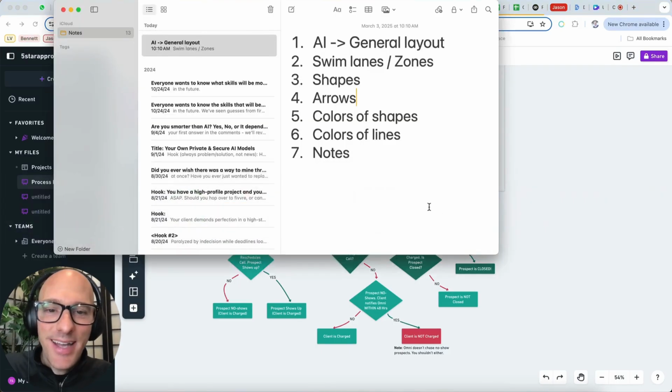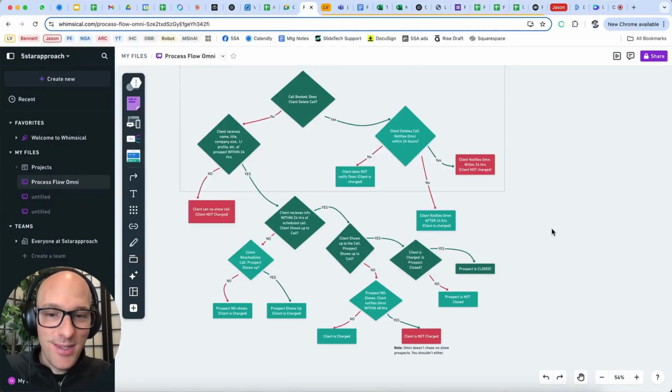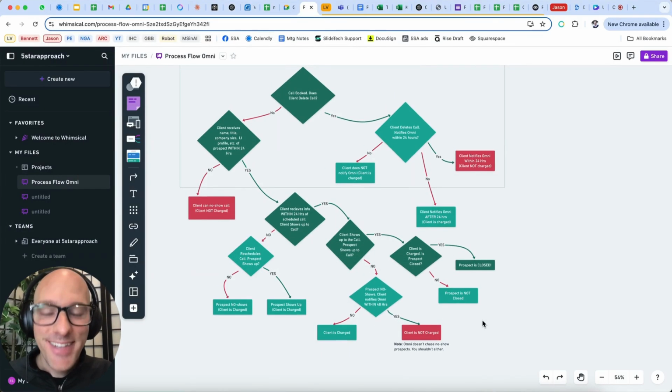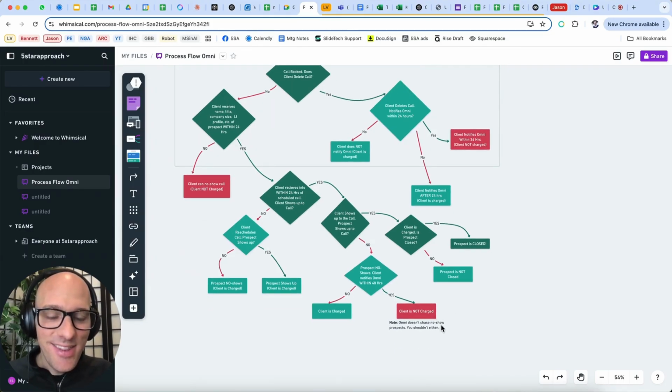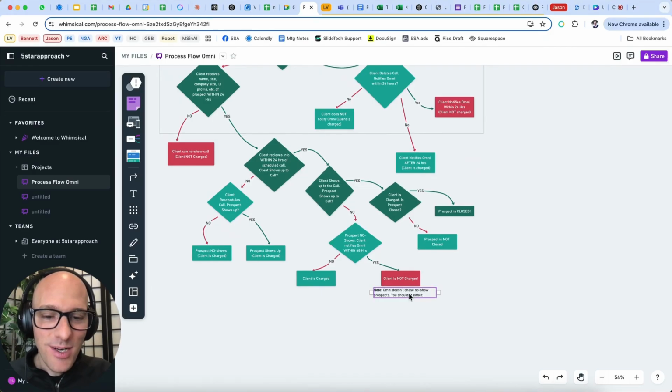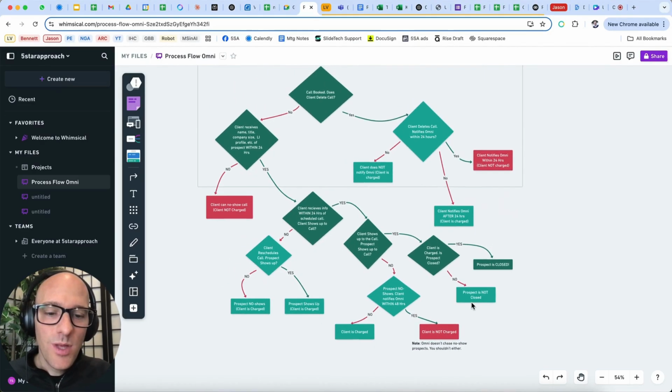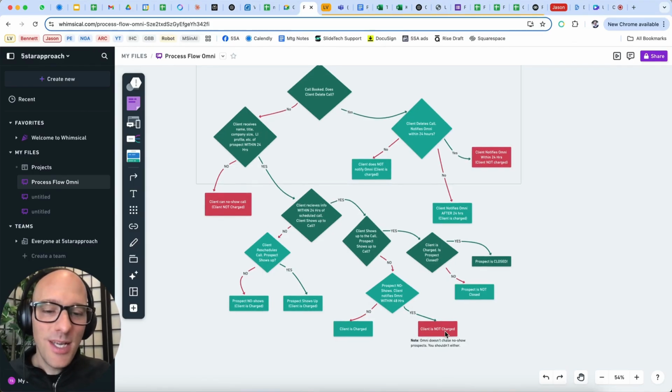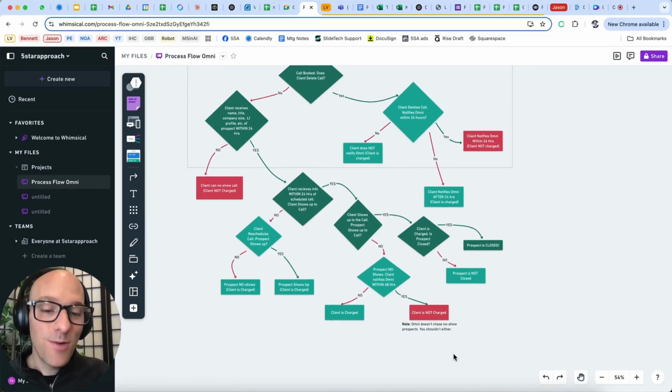Now, the last thing I want to go to is the notes. This is tip number 7. In order to create a note here, first of all, the purpose of a note is, let's say you don't want to make this box huge. I could have put this inside of the box, but then the box would be giant, and it wouldn't look as good. Also, it's not something that the viewer has to read. It's just something that's subtle, like, if they want more information.